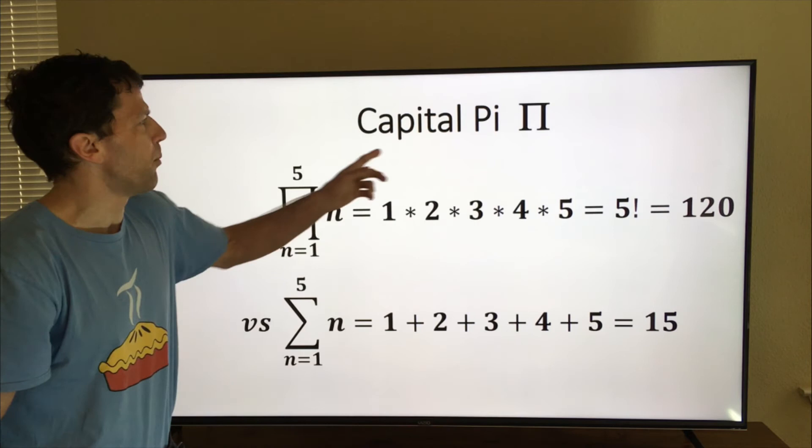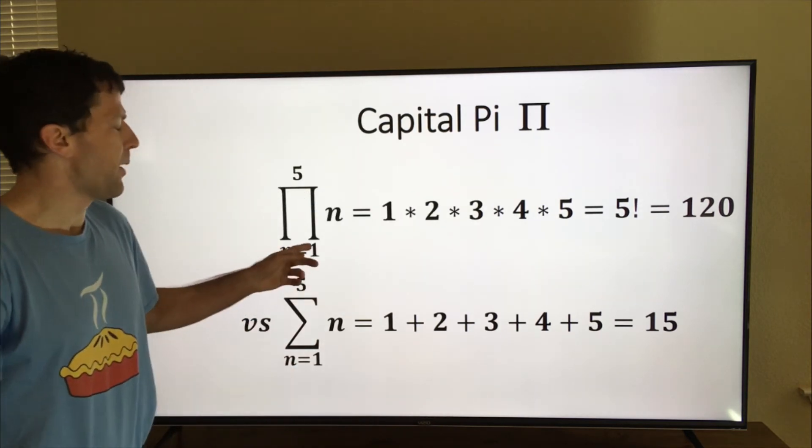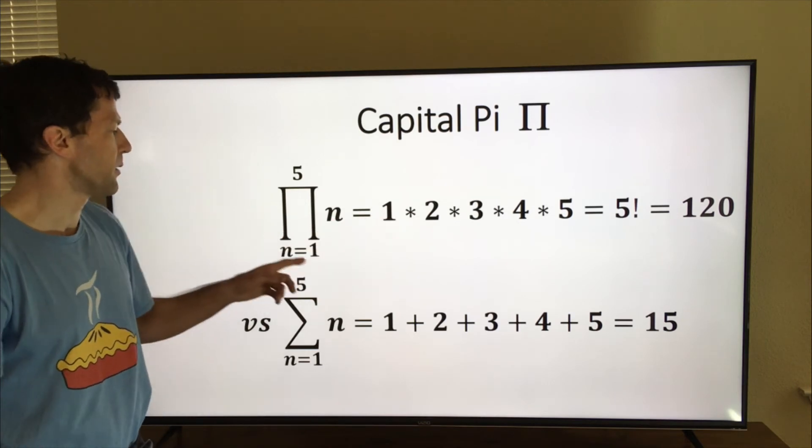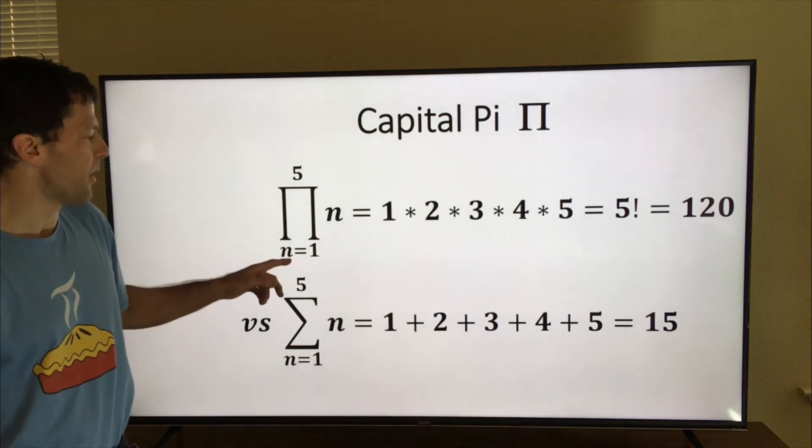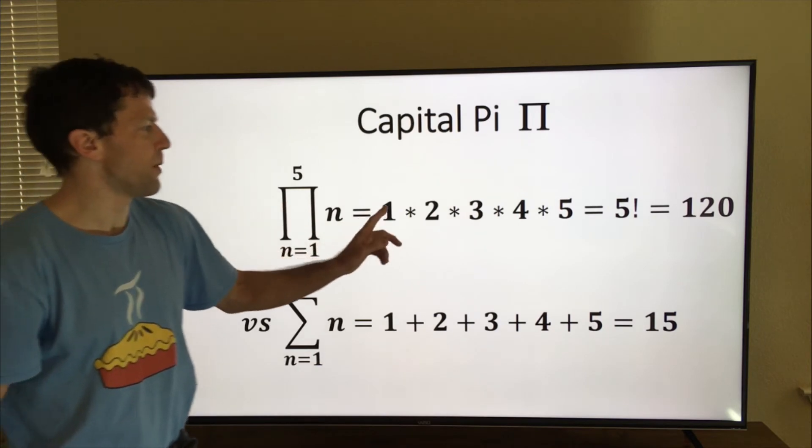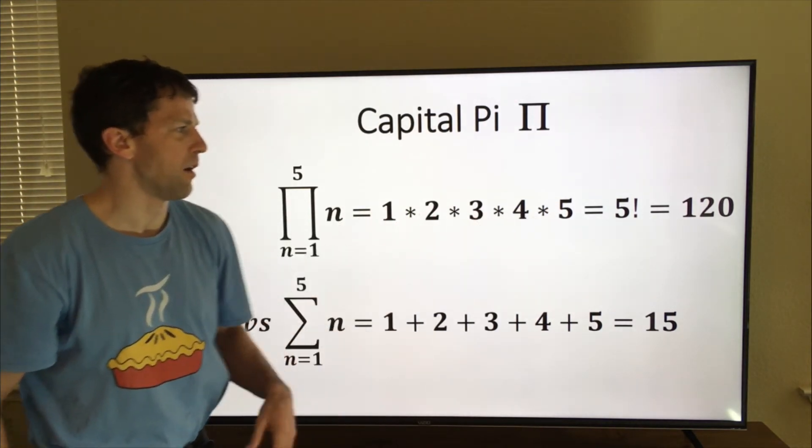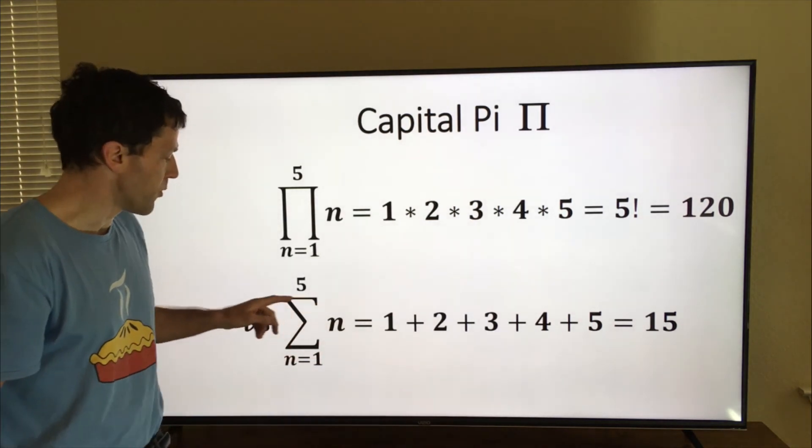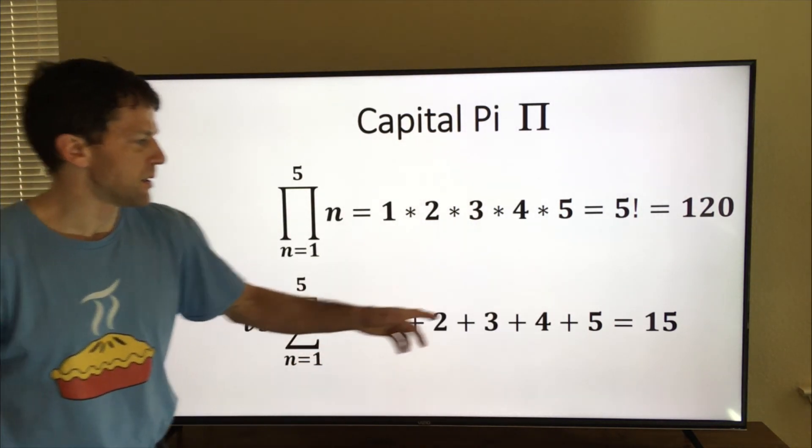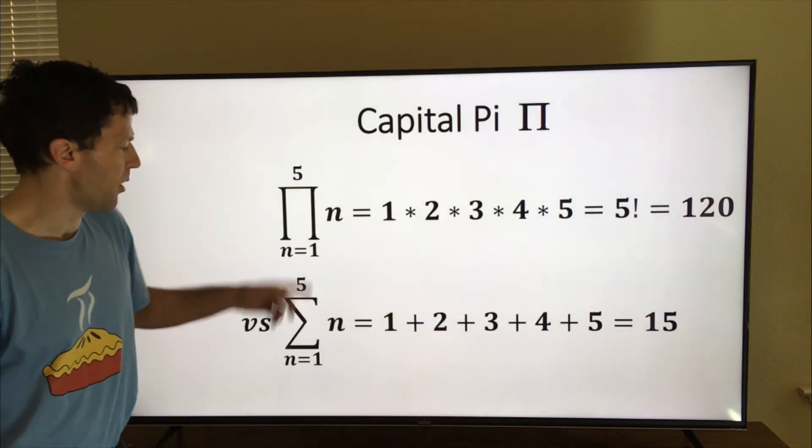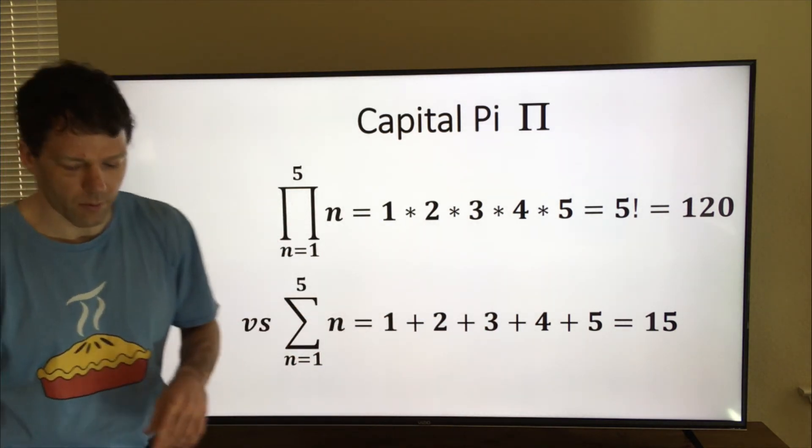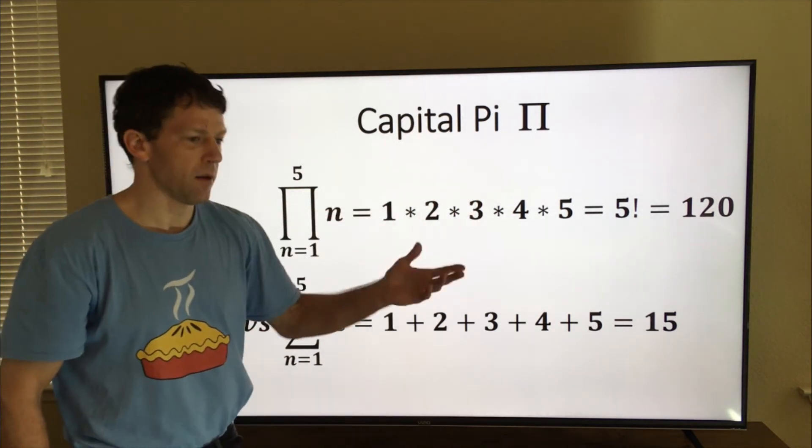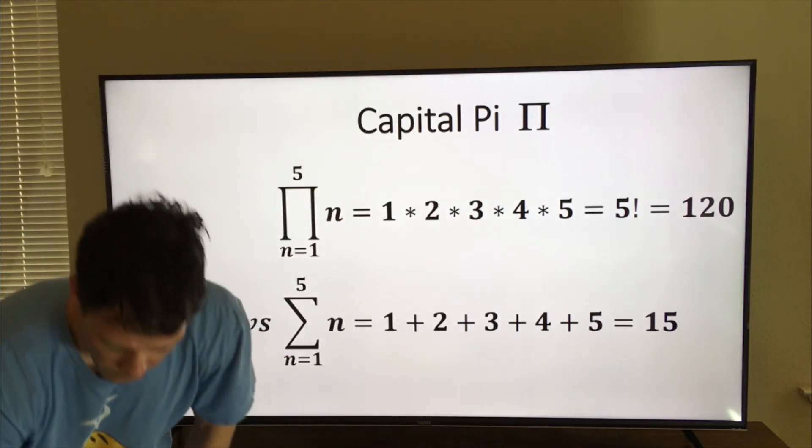What about capital pi? What is capital pi? Capital pi is just the notation mathematicians use to mean a product. So if we write something like this product of pi of n equals one to five, it just means we're multiplying things out. And that's for example, five factorial, as opposed to this Greek sigma thing. This one's more common, which is summing things up. It's the analog of the capital sigma. So capital pi doesn't have a value. It's just a notation to mean take the repeated product of this thing.